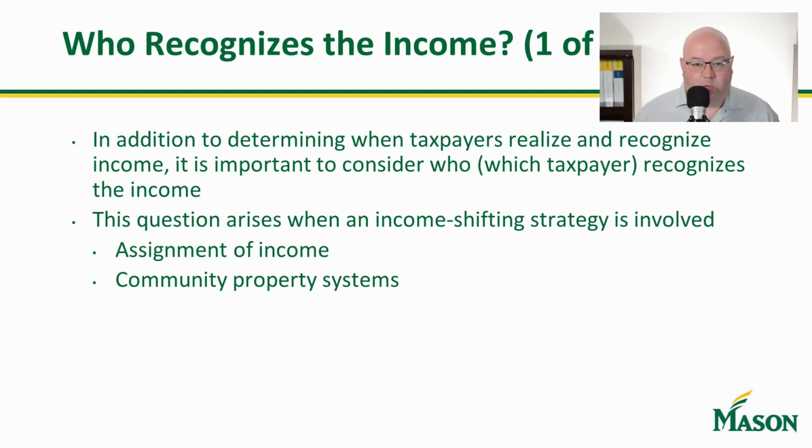In addition to determining when the taxpayer realizes and recognizes, it's important to determine who recognizes it. It really comes in assignment of income and community property systems. So I'm not going to worry too much about assignment of income. That generally is more of an estate tax question, and gifting and things of that nature.